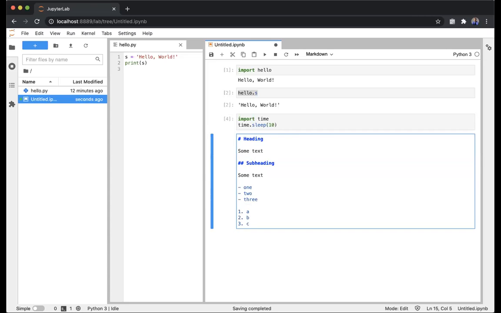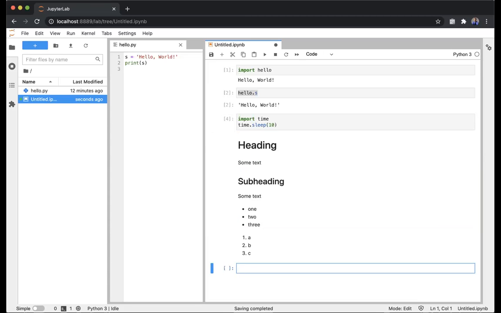When you execute a Markdown cell, it will re-render it so that it is pretty in some sense. So if we hit shift return or shift enter, you see the result. This is a way of creating really nice narrative text inside your notebook alongside your code. It's a lot better and easier to read than just code comments.